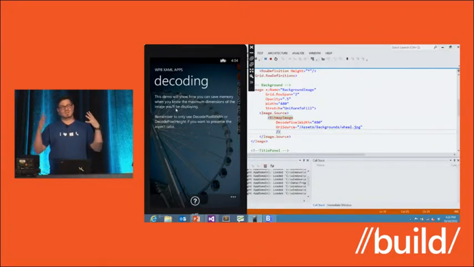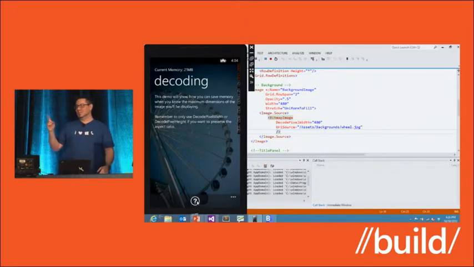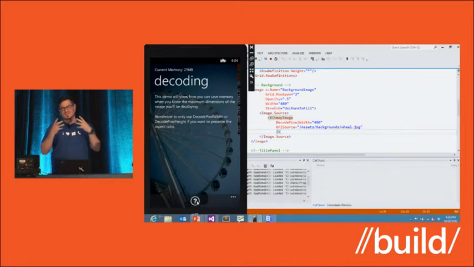Who wants to guess what the new number is from 66? Anyone? 65. Nice. Hopefully we can do better than 65. Oh, 21. See how much memory we saved? Isn't that awesome? So that's 40 megs of memory that we've reclaimed just by decoding to our target size.